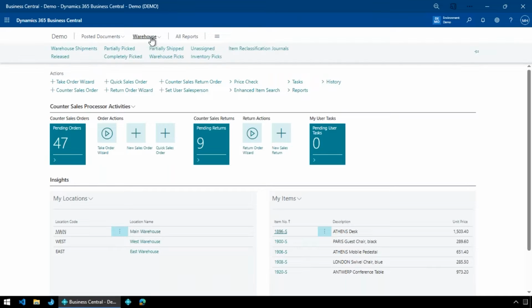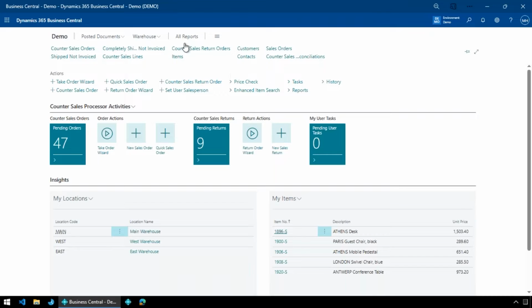One of the things that was asked already was warehouse integration. We can do warehouse integration as well, because obviously we provide warehouse management solutions. We have probably the most popular warehouse management solution available for Business Central, which is Warehouse Insight, and we can integrate with that warehouse. We know warehousing very well, but it's going to depend on how people set up their warehouse. For example, if you want to take all your payment at the counter and then send somebody to the back to pick up their product, where they have to pick it and all that kind of stuff, we can manage that from within Counter Sales as well. So we do have that warehouse integration, all those sorts of things.